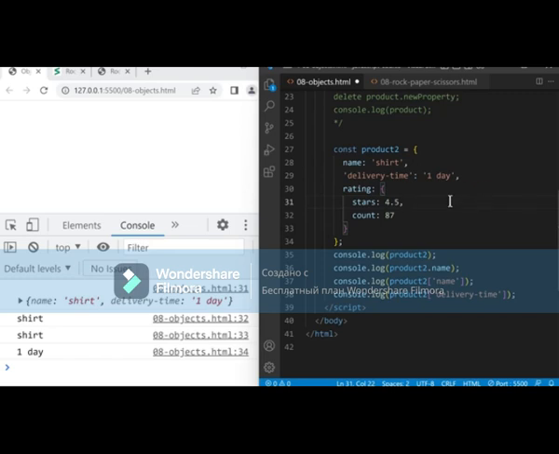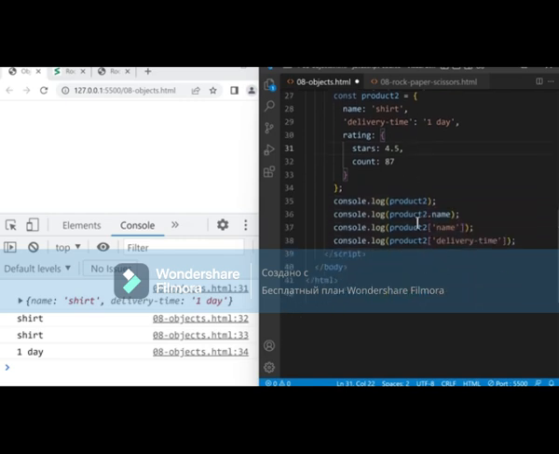Now to access values inside the inner object, we just use the dot notation or bracket notation multiple times. For example, at the bottom, we can type console.log product2 dot rating.